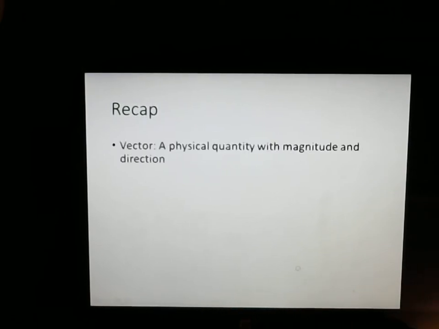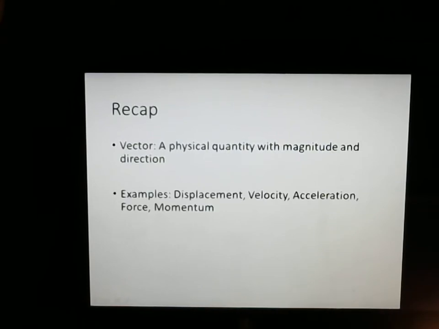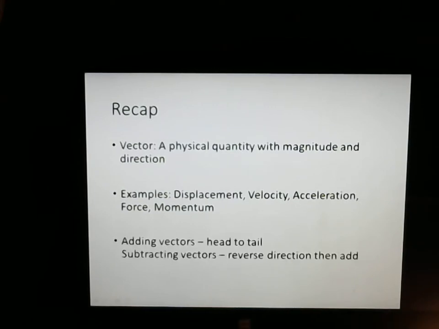A bit of a quick recap, because this is a topic that builds off of a previous topic. So in linear motion, we learnt the following things. Firstly, that a vector is something with magnitude and direction. We had some different vectors. So those are our examples from our previous topic. And finally, we learned how to add and how to subtract vectors. Remember, when we add, we are going head to tail. That would be important. Now, if you need to revise any of those skills, you should go back to visit the 1.1 video on vectors. Alternatively, the Unit 3 to 4 book chapter 1.1 does have some information on basic vector revision.